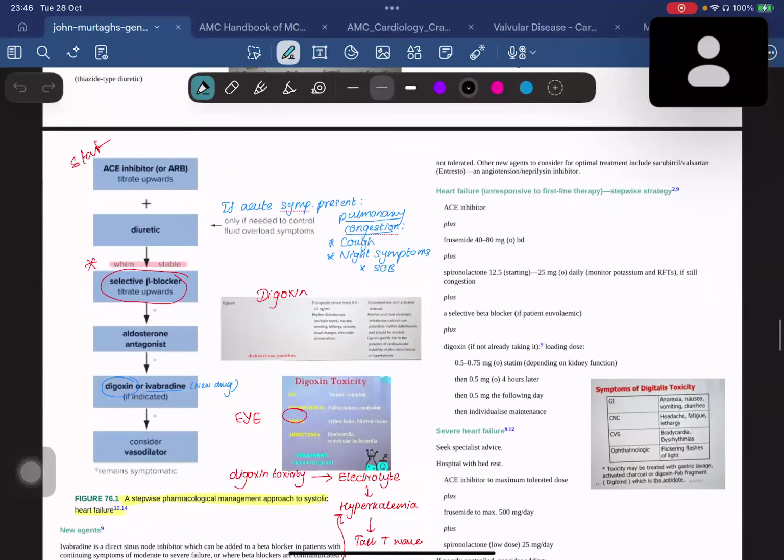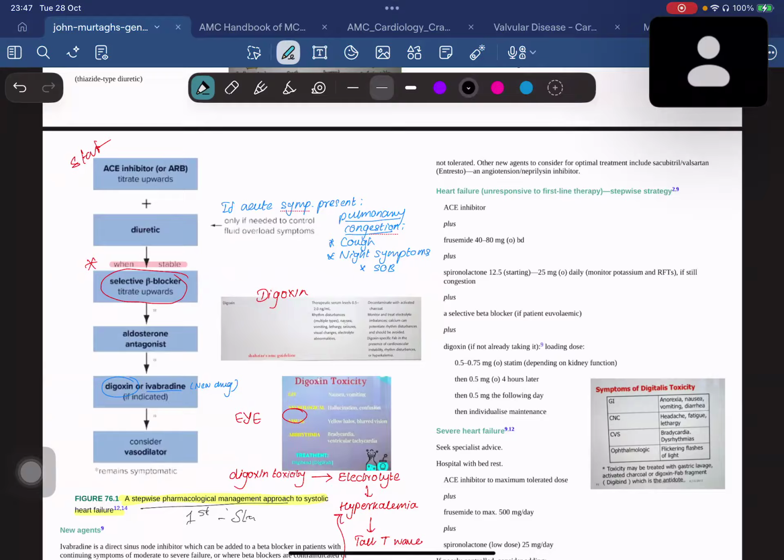So when you do questions, you'll just realize this stepwise pharmacological management situation, because most of the time in questions they tend to ask what's the first line, what do you start with, or maybe in the question they have already started something and they're asking the next. So flow charts come in handy in situations like this.